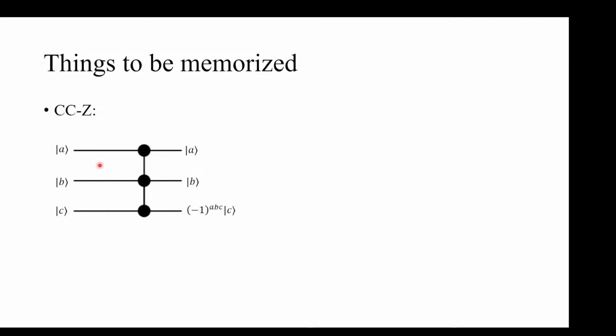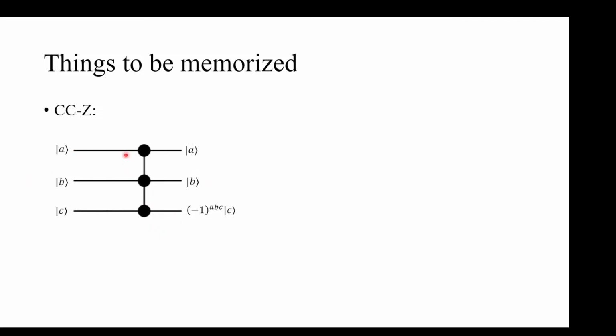And so just like controlled-Z, it also has this funny notation where you put the control register on all 3 qubits. So this is controlled-Z, and you can check that the form of this output is also symmetric between A, B, C. That's why we can write it this way.